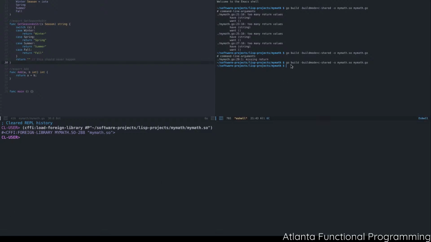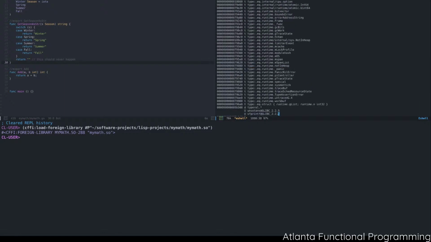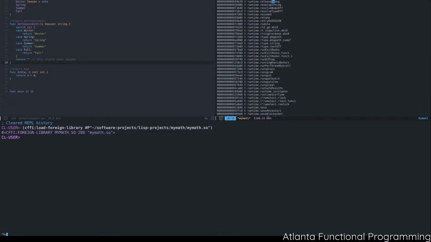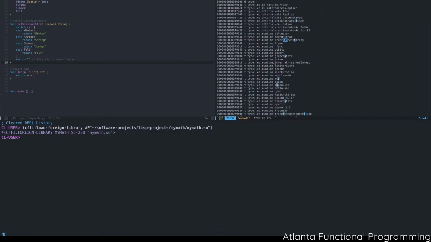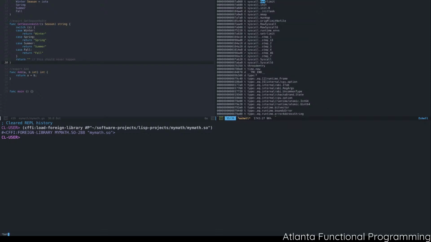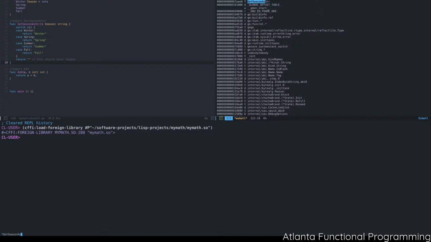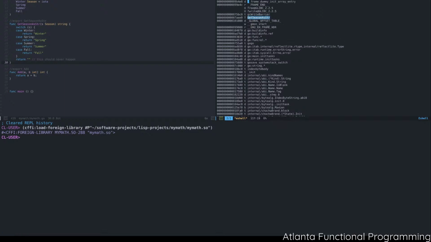Let us look at what the generated code looks like by looking at the .so object, and look up summer. So get season has a string.